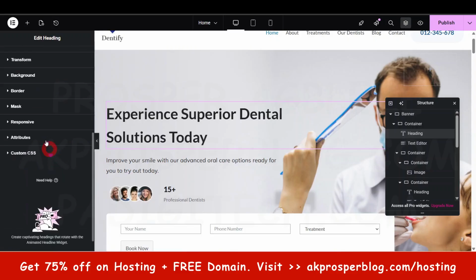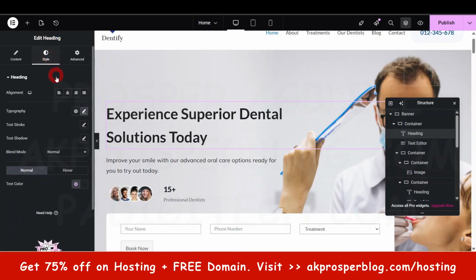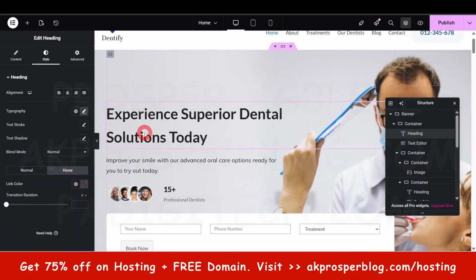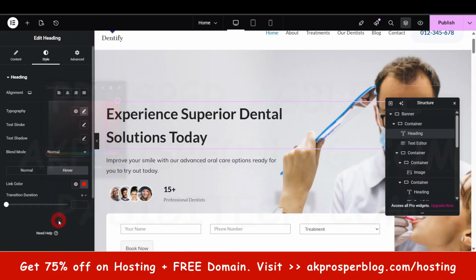All right, so away from that, the other things: background, border, if you want to add border, if you want to add margin. A whole lot of other options. Again, you might not need to use everything, but you can just test your creativity with that. If you want to add your text color, so you can see text color. If you want to add some hover effect, if I click on hover, it means if I hover over this image, maybe I want the color to change to red. Sorry, this is for link color. So assuming this is a link now, it will change to red.